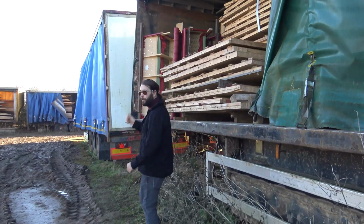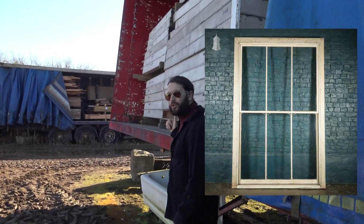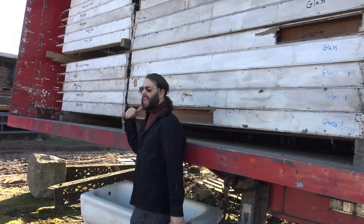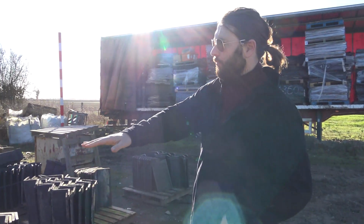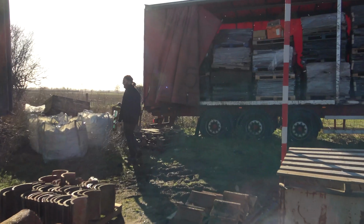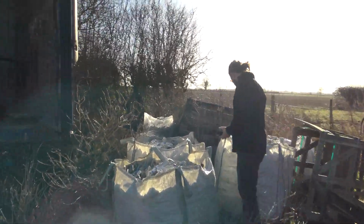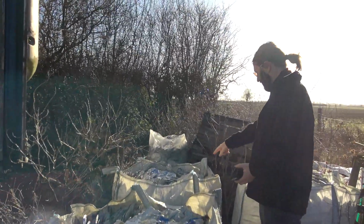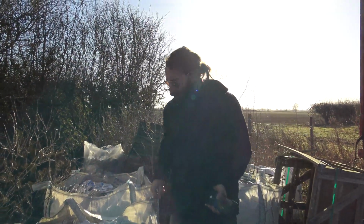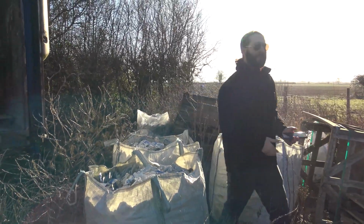This is full of maple and pitch pine bowling alley. More mahogany sash windows, huge scale windows, great quality, brass fixtures. We sell these every day. A load of roof tiles and stuff being processed to be sold in batches rather than one by one. You can see how much Stella these guys drink. Look at these 1 tonne sacks. There is tens of thousands of cans of Stella here, all hand crushed themselves. And that was this weekend only.